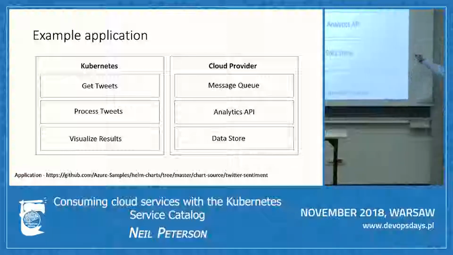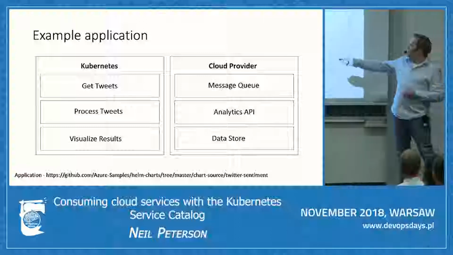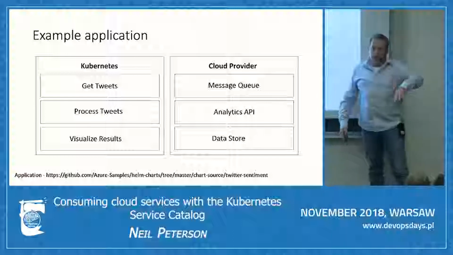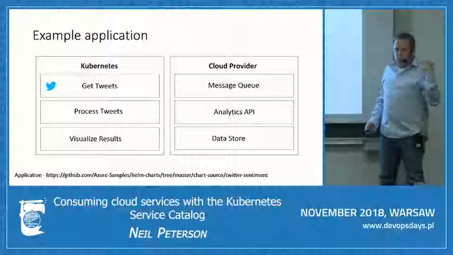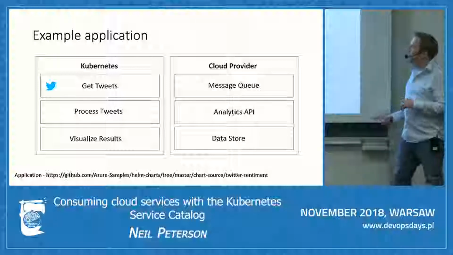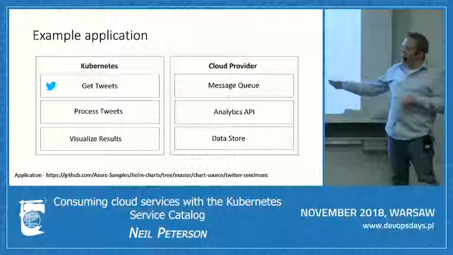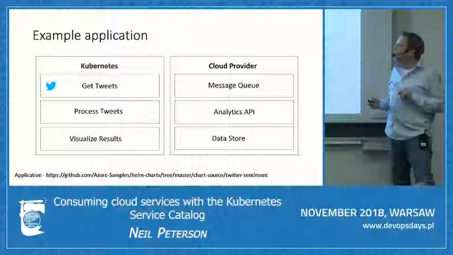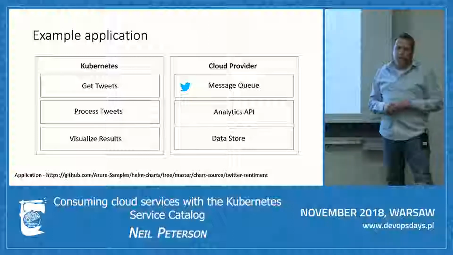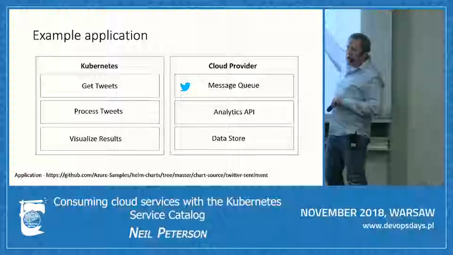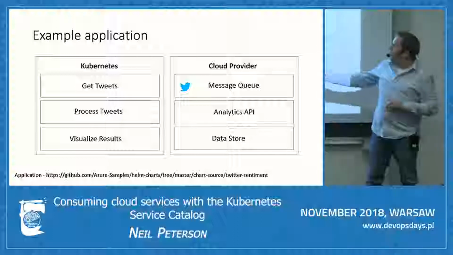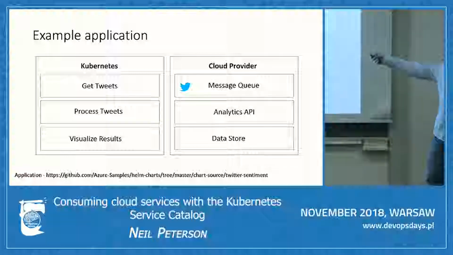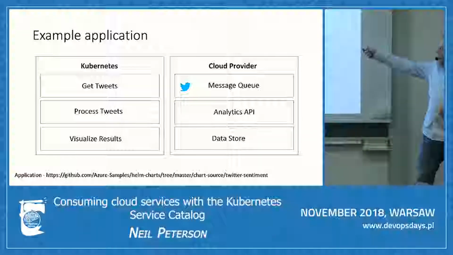What this application does is I've got a container or a pod that's basically watching Twitter. Twitter has a streaming API, so you can pull tweets off of it that match a specific word. So I've got a pod that's watching that Twitter streaming API and pulling the text of tweets off of that, and it stores them in a message queue. In this example, this is an Azure storage queue. So we can already see part of my application is in a container, part is not. Part of it is in Kubernetes, part of it is not.